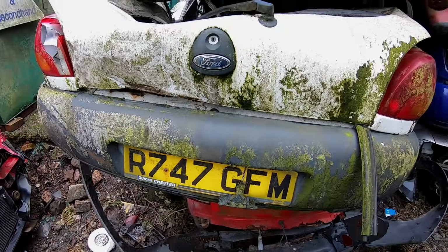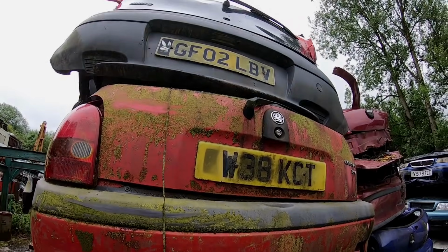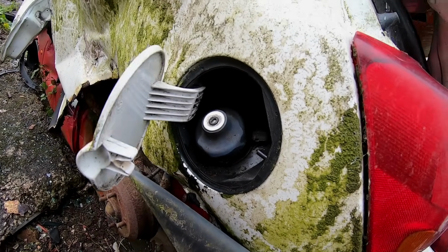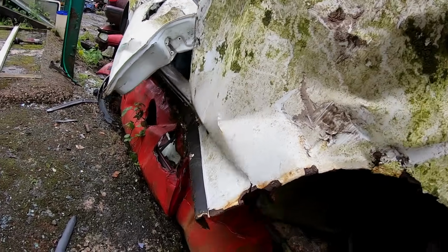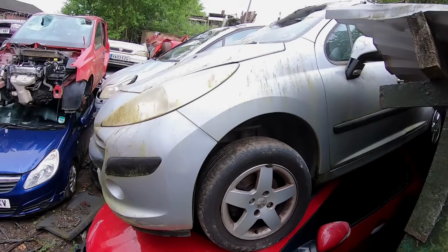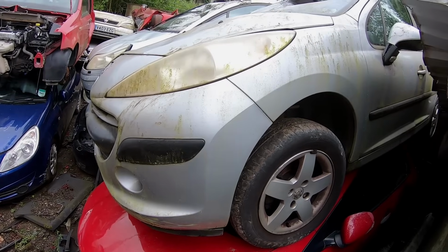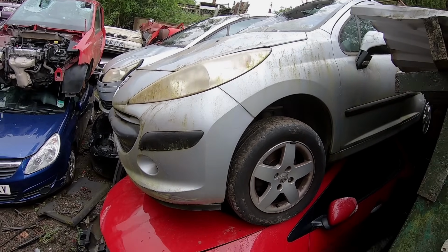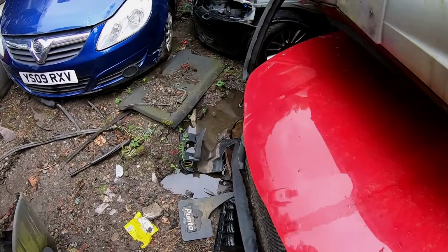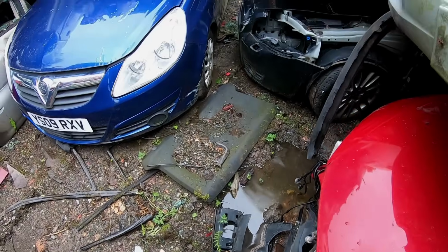This is the slightly less interesting section because some of these have been crushed. Quickchester. Some of these are local, some of these are not. Very late Corsa on a W-reg. This isn't completely rotten around the filler cap area, but I think we've seen better days. You're going to see a lot of Peugeots and French cars here because obviously, along with Fords, Peugeots are common. A 306. Not a massive fan of 306s. You know, some of these, yeah, they could probably go for quite a bit.